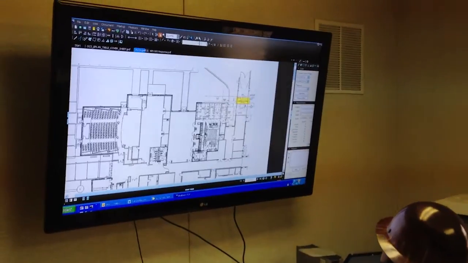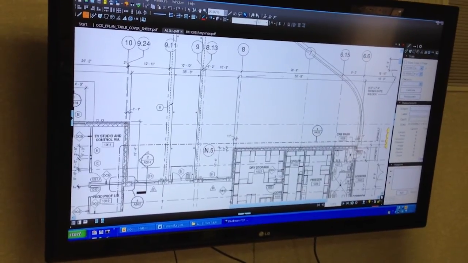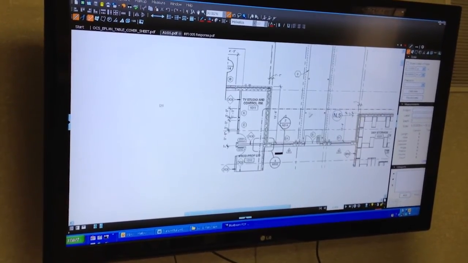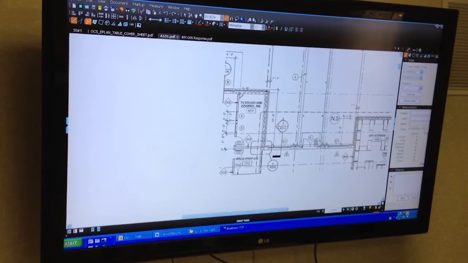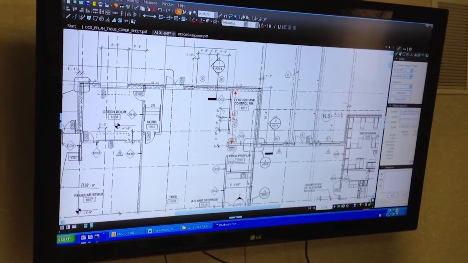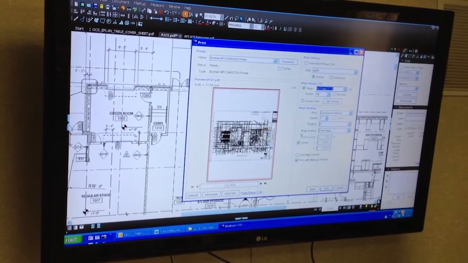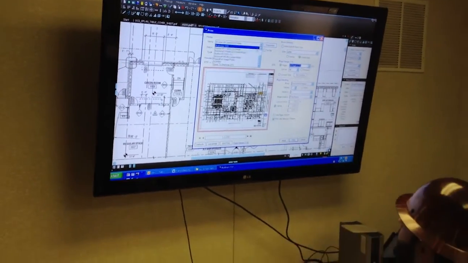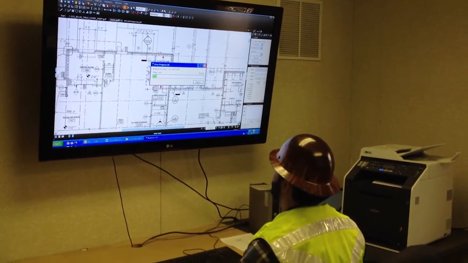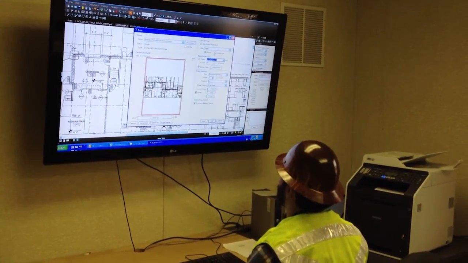We can also come in and zoom in anywhere on the drawing that we want. Here they're going to make sure that this is scaled correctly, and then pull over to an area where they don't know the dimension between two walls because it wasn't marked on the drawings. We'll go ahead and dimension those out real quick so we can take that information to the field. We can print that entire drawing set right here if we need to, or we can zoom in on exactly that area and just print out that section that we need.